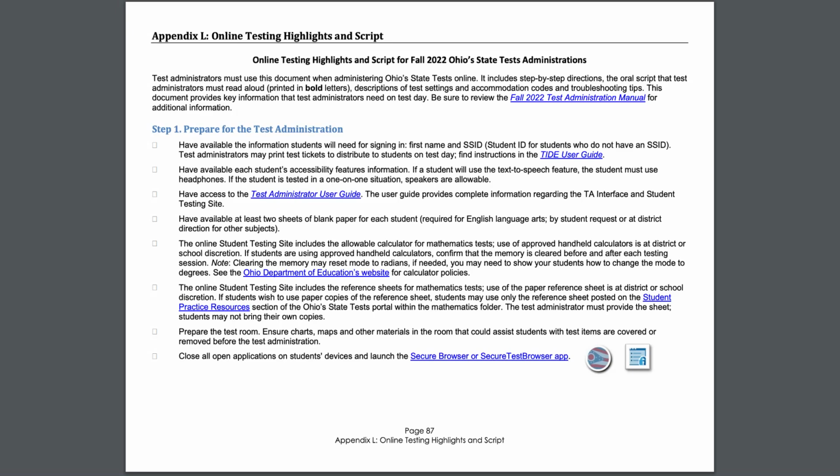Basically, you need to make sure you prepare the test room before testing and cover any charts, maps, any directions on the writing process and that type of thing. It needs to be covered, or that's a violation. That's a breach. And make sure to close all open applications on students' Chromebooks, the devices that they will be using to take the tests, to launch the secure browser.